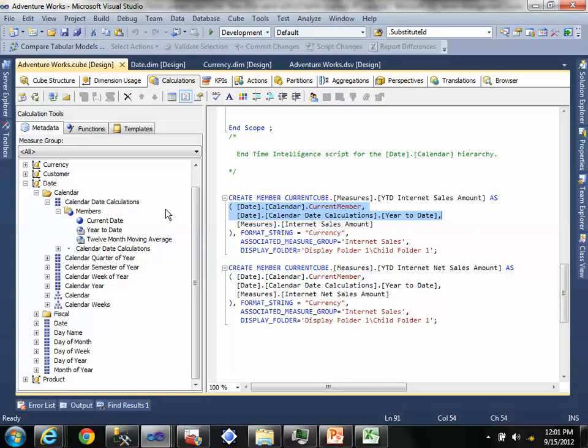Yeah, a lot of client browsers, I think even Excel, have had issues with this. They can't use this attribute hierarchy and then slice it by the calculated members very well. But exposing it as just a calculated measure, it acts like any other calculated measure. But you're right, there are issues with the client browsers.